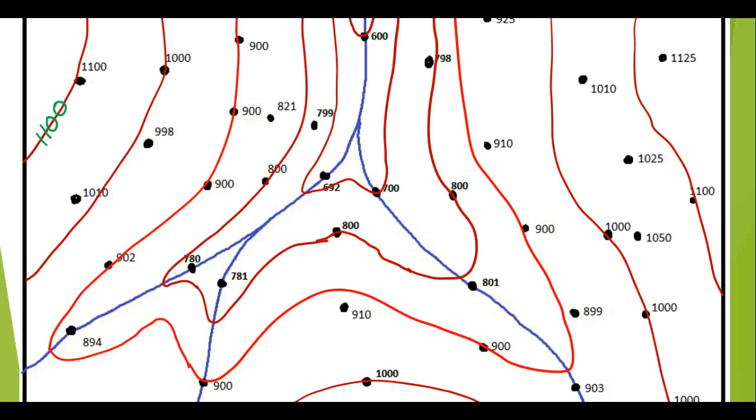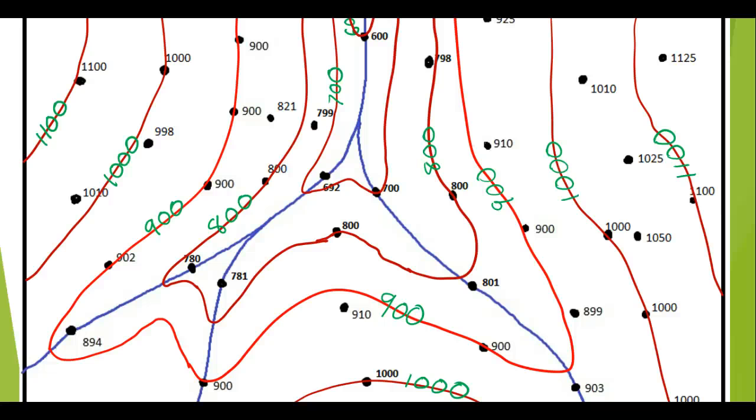Once you've done this, you should label all of your lines. So I'm going to come back in here. My 1,100, I've just labeled over here. My 1,000, I've labeled it. I'm going to go through and label each of these lines, so if I'm reading it, I can tell what each of my elevations are. So each line has been labeled. Now you're going to return and do the same thing in your lab book.